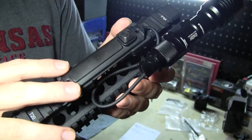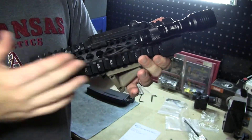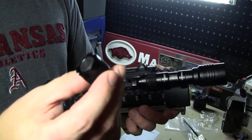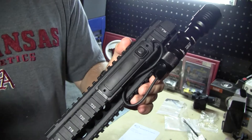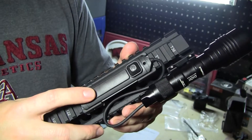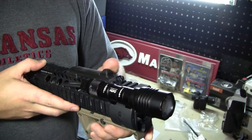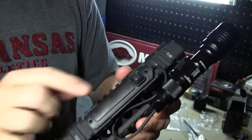One of the biggest selling points to me is the fact that it comes with a pressure switch — and not only a pressure switch, but a dual-functioning pressure switch. There's a lot of cord, so you can mount it anywhere you want on a rail, either side, further back, or closer on a vertical grip. This comes in the package along with the light, which has the regular tail cap on it, and you also get the pressure switch as part of that ~$120 MSRP. This is a true pressure switch — some cheaper ones have actual buttons inside that have clickable dead spots. This one is a true pressure switch, so you press down at any point and it's going to activate the light. Your pressure switch is momentary, and you also have a constant-on button that's part of the switch.